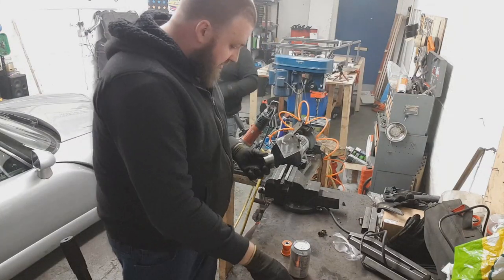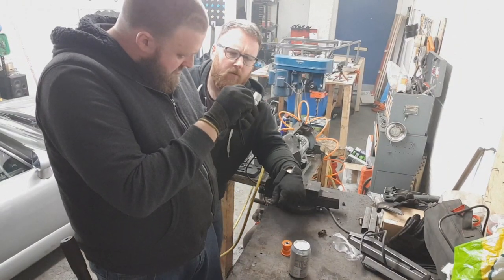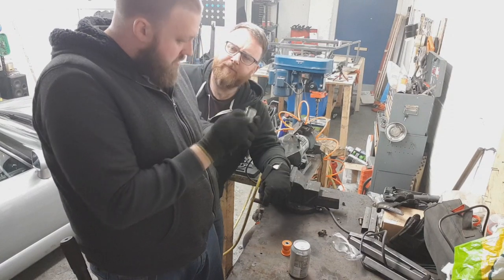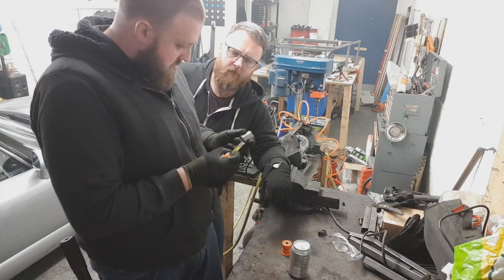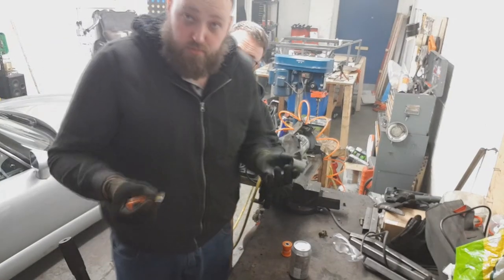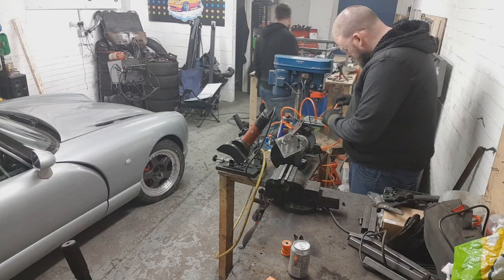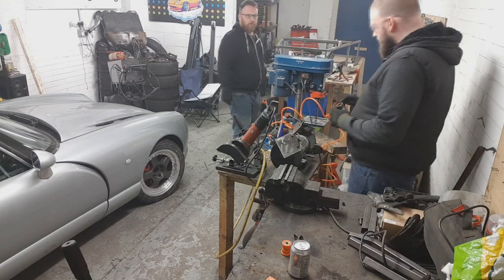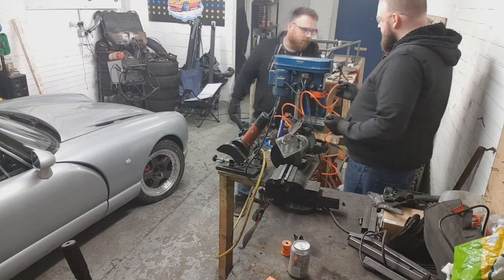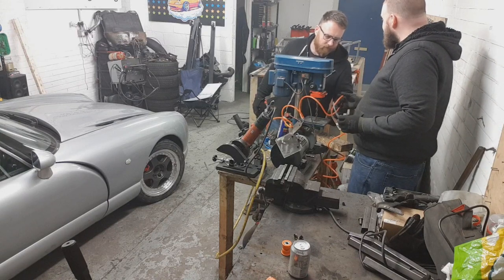So what we're going to do is measure out 30cm and then add a wee bit of space on, cut it and see what we end up with. And hopefully Tommy can stop assuming that all my cuts are wrong in all the other videos, which hurts me deeply and I'm having to see a therapist about it. So let's measure it — top to bottom and we'll see what we end up with. Burning my hands off in the process. If only there were thick leather gloves. 39-0. So it's a usual effort from me really. That's actually great — this was resting against the side and this feels fine.